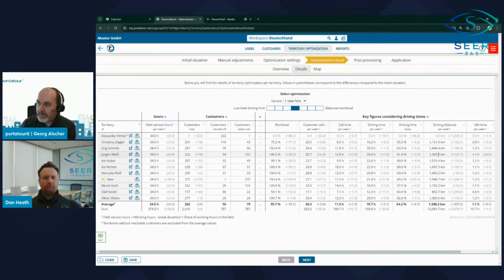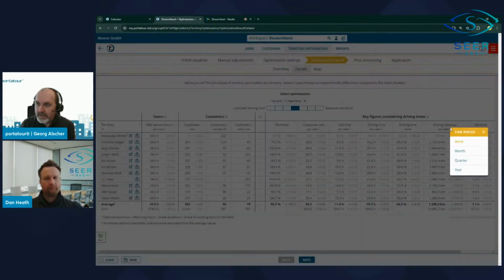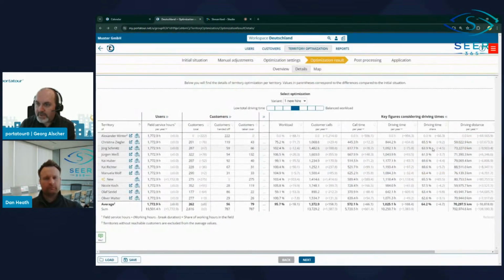Because what if you have hired cars, on leasing or whatever, you need to know the total drive. So I can say I want the yearly driving distance, and I can see now, hey, this guy is doing 60,000 kilometers, this guy is doing almost 90,000 kilometers, and that also gives you the benefit that you can negotiate nice rates with your car vendor.